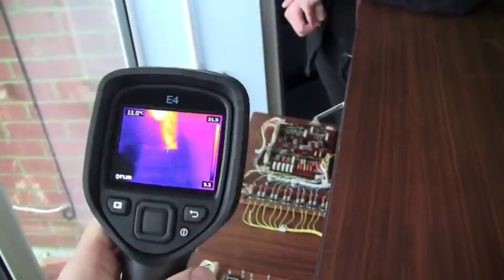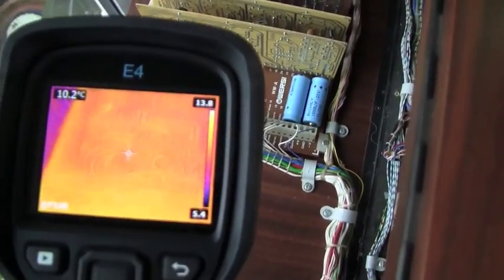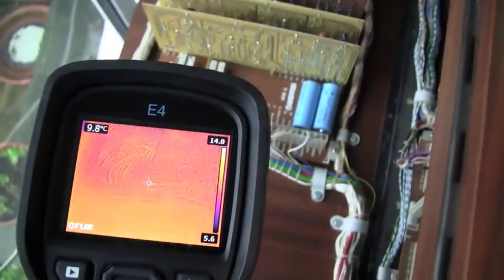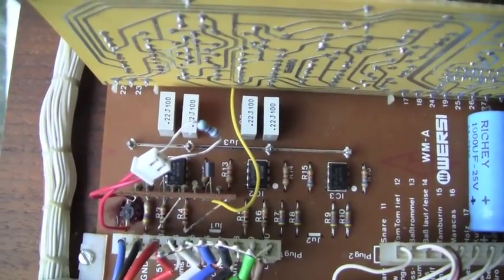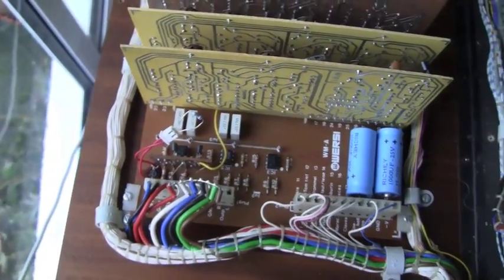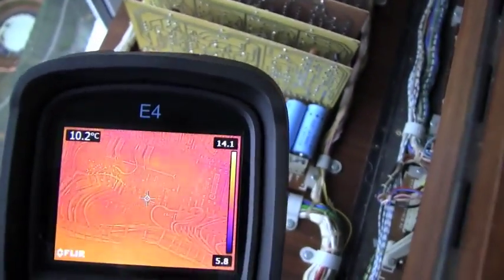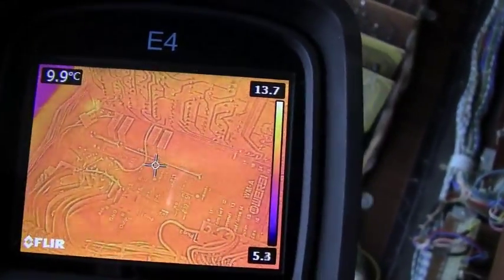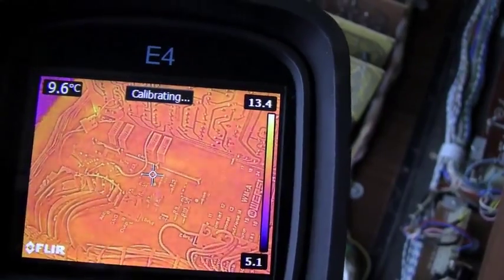A handy little tool that might give you a clue that something is about to explode — it's one of these FLIR infrared heat cameras. So what I'm going to do is, this is the little fuse — I know it's a resistor before anybody tells me, but it's used as a fuse for some strange reason. That's the piece that heats up first, so I'm going to get this on here and watch that fuse, and get Jason to switch on the keyboard. And when I say stop, I want him to switch it off.